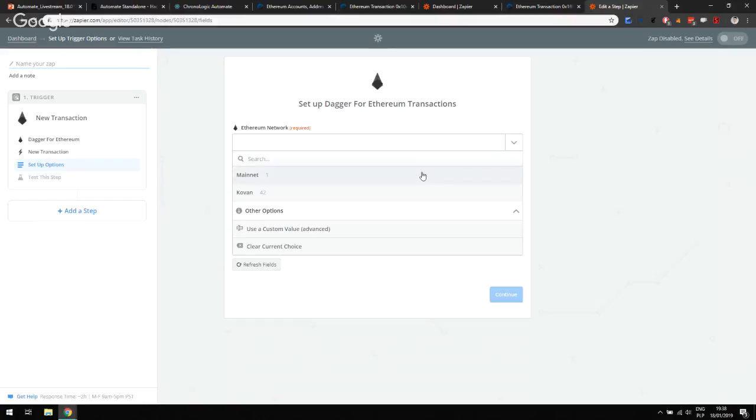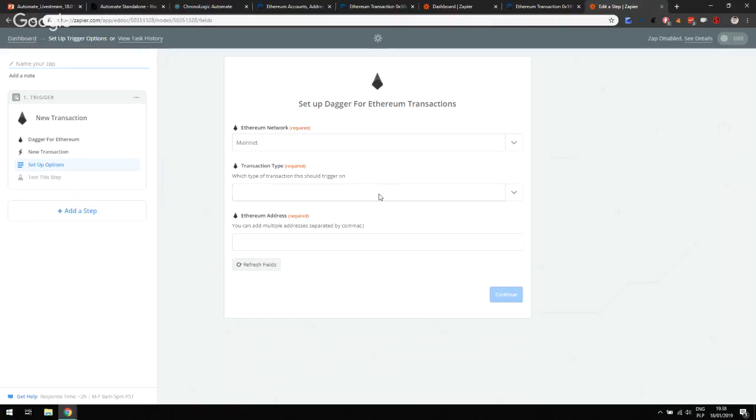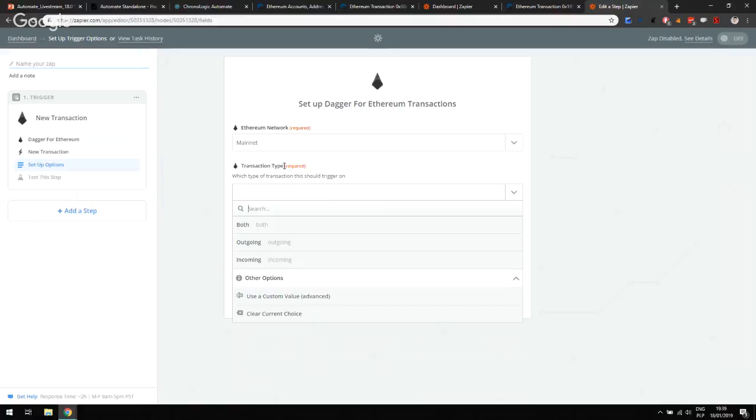Then we choose the Ethereum network, and I'm going to use mainnet here. Transaction type: I'm interested in setting up a trigger when I receive ETH, because if I want to proxy it, if I want to forward it, for example, to an exchange, then I want to watch only for incoming transactions.